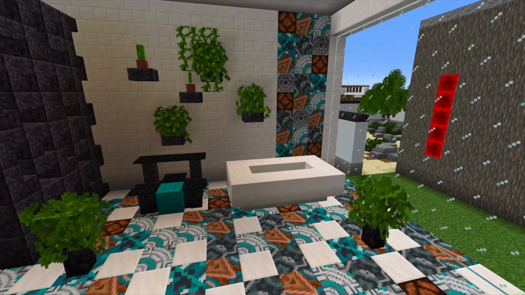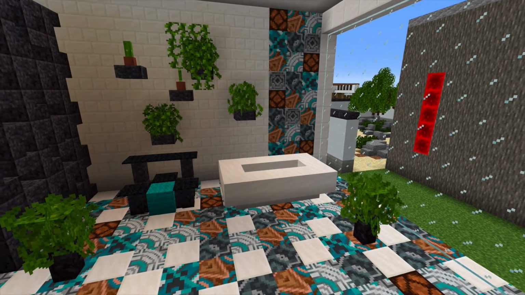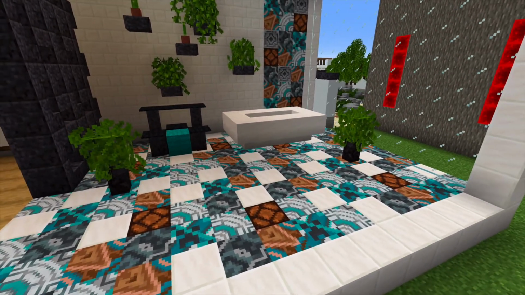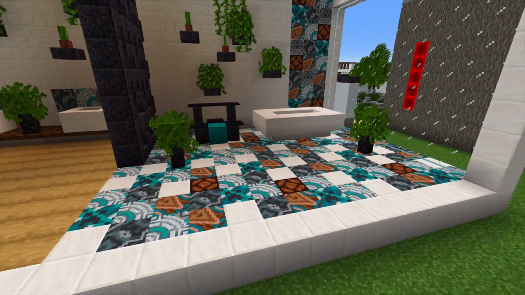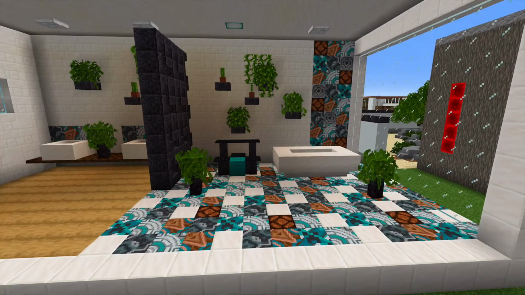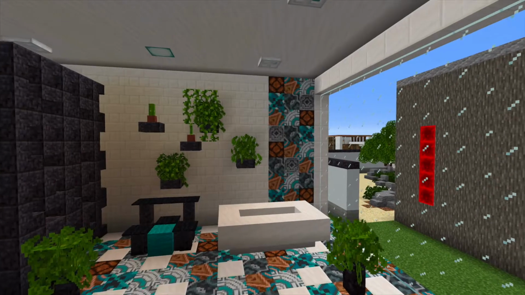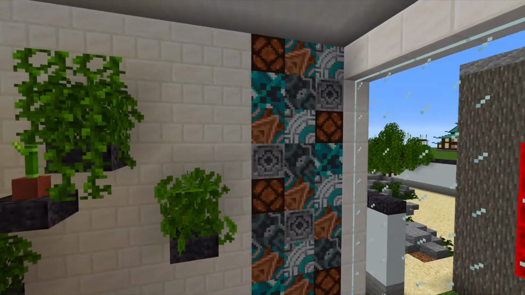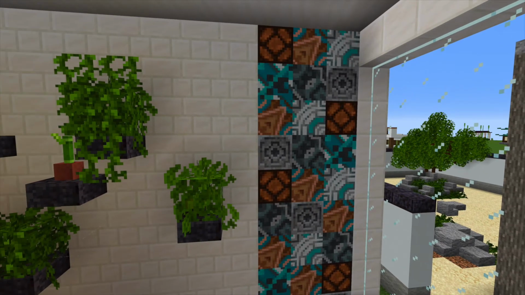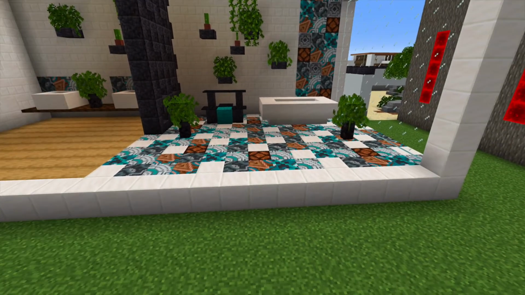This one was inspiration from a picture with the bath and the chair, and then there was like a panel of tiles down the wall and on the floor. So the closest we've got to tiles are the glazed terracotta. So it might be a little bit busy, but I've added some of the redstone lamps in and some quartz on the floor. And then on here, I've got the lodestone as well. So I think the cyan, the grey and the light grey and the brown terracottas all work quite nicely together. So that's what I've used here.